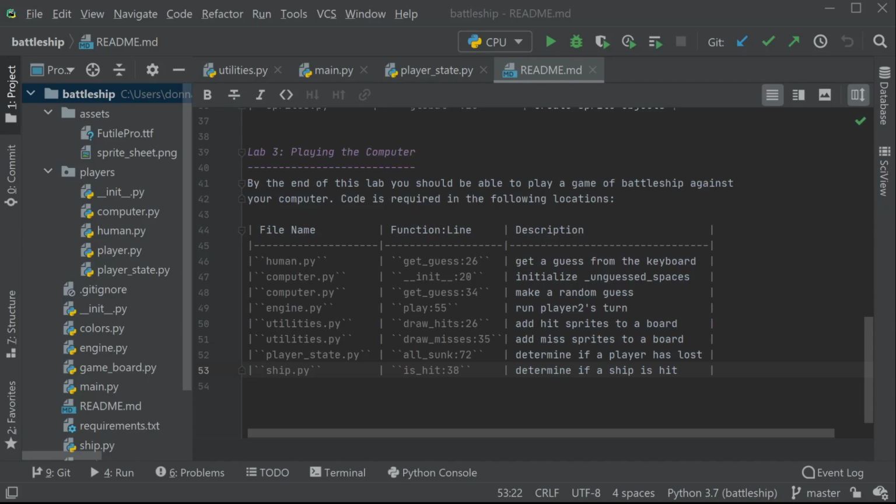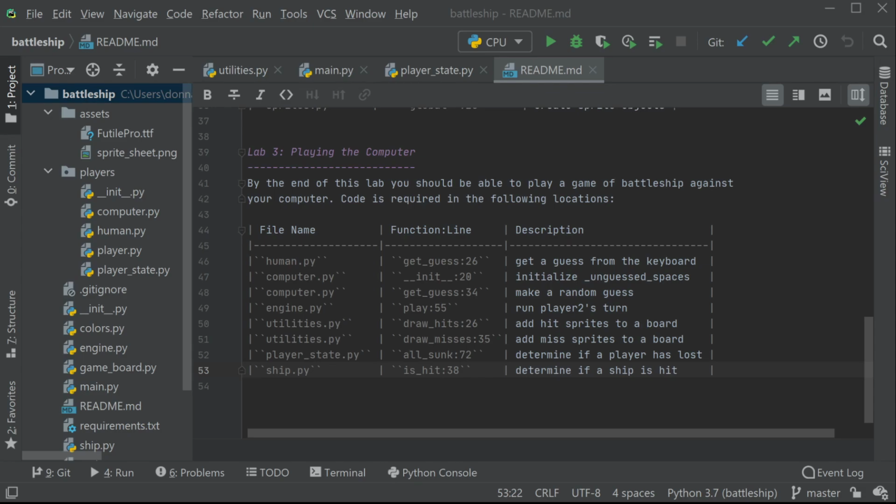In this lab, we're going to put the code together so that you can actually start playing Battleship. And you'll be playing Battleship against the computer, and our first go at the computer AI will be a simple random guesser. So let's get started. In the README, you see a list of all the places we'll need to add code. There's a fair number of spots here, but we'll find that a lot of them are just a few lines of code each. But let's go ahead and do this in order.